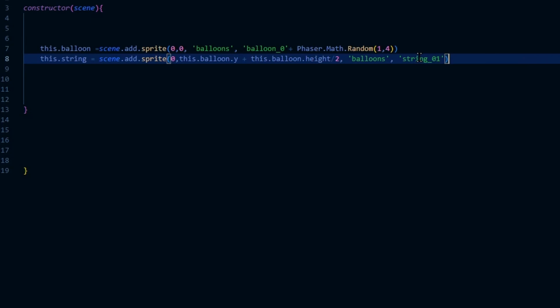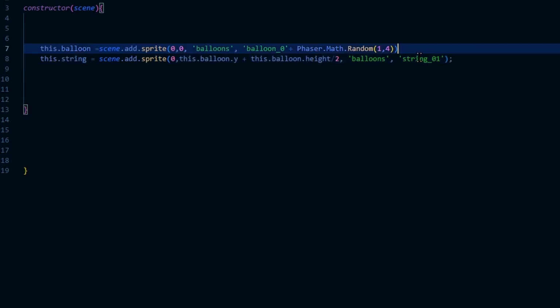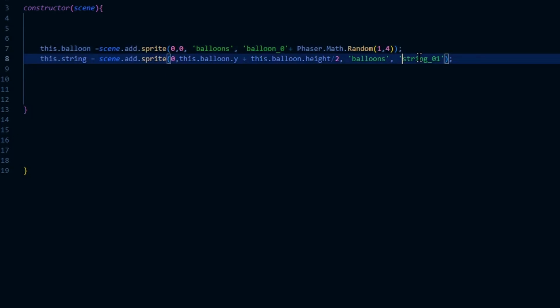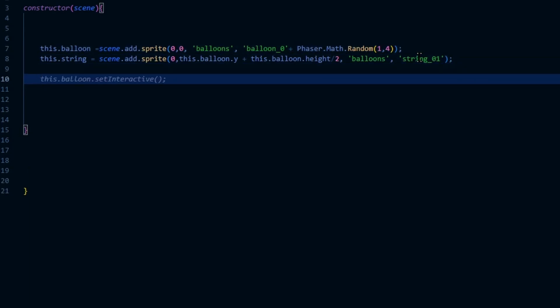After that, we are going to create a container. A container is just sort of an invisible game object in Phaser that allows you to put multiple objects inside of it. That way we can manipulate the container and all the pieces of the balloon will move together.